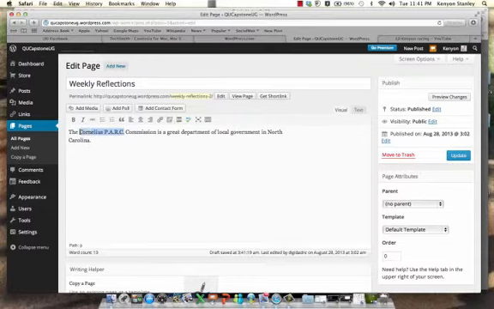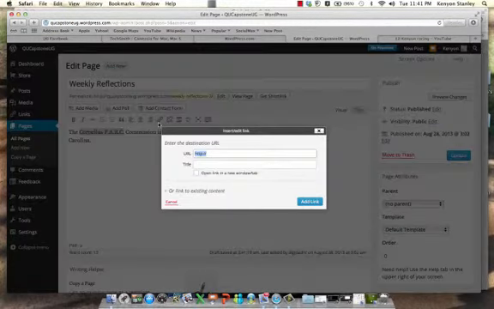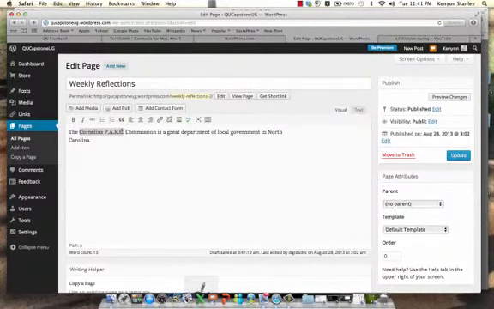Let's say as you're talking about something, one of the things you want to do is embed a link. What you're going to want to do is highlight what you want to link. Really resist, I'm sure you've seen a lot of websites that say click here. It's kind of internet taboo. I always tell people, if you're talking about the Cornelius Parks Department, don't put click here. Highlight Cornelius Parks Department or whatever organization.